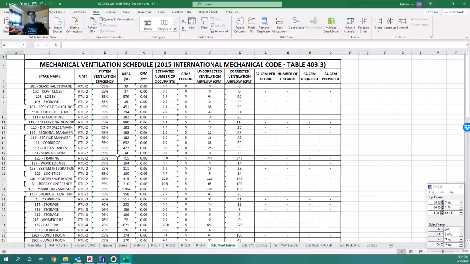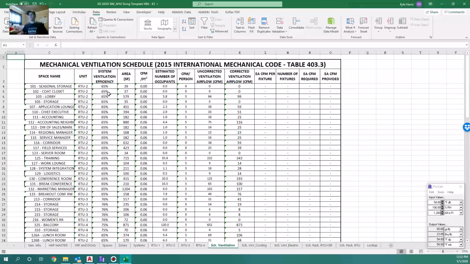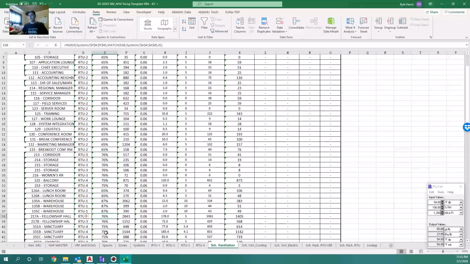And ventilation schedules for the entire project are done for all of the spaces, and it has different system ventilation efficiencies. So RTU-2 has 65% ventilation efficiency, RTU-1 has 76, RTU-3 has 76, and RTU-4 has 75.